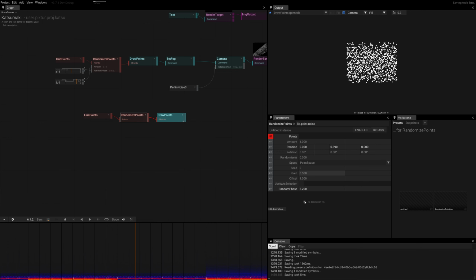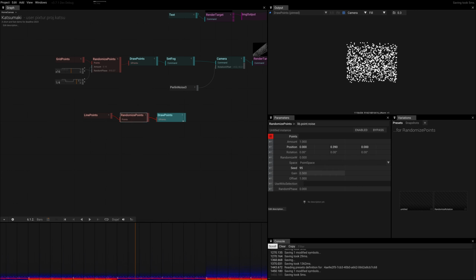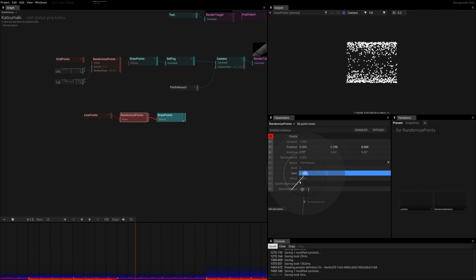But let's say it tries to be uniform. Let's put it like so. Let's try different seed values. Yeah, there's a little bit of concentration in the center, but I think it's okay for this kind of distribution. Anyways, if we increase the gain, we see how this is spread out, because most of the time it will be either an extreme random offset towards the top or to the bottom.